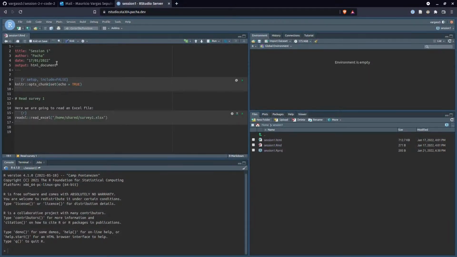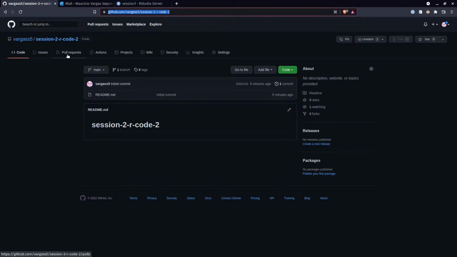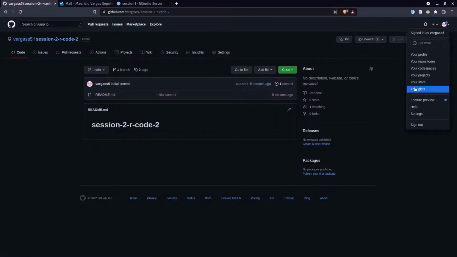So what I need to do now is create a new SSH key, because on this RStudio server instance I don't have one, but I have one on my laptop, and that's why I wanted to work with RStudio server, to show this from zero. So I'm going to go to this new GitHub account, not my regular GitHub account, and I'm going to Settings.